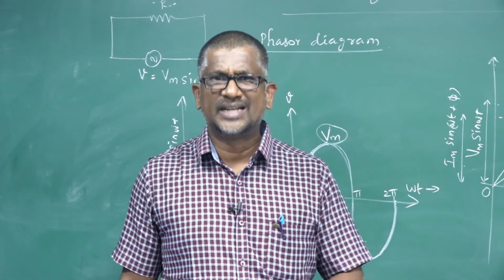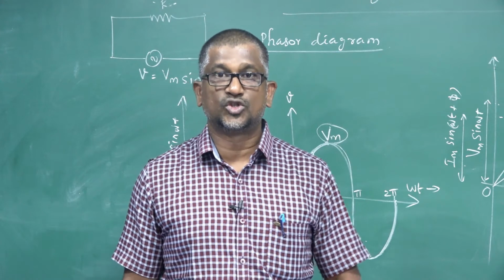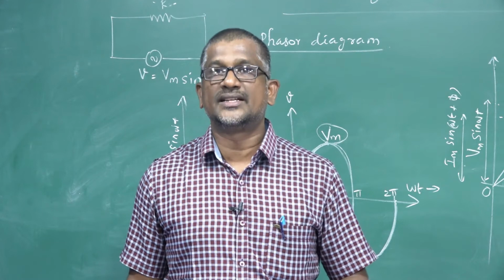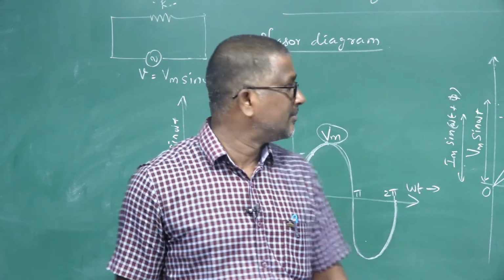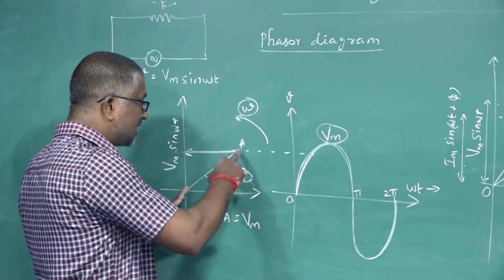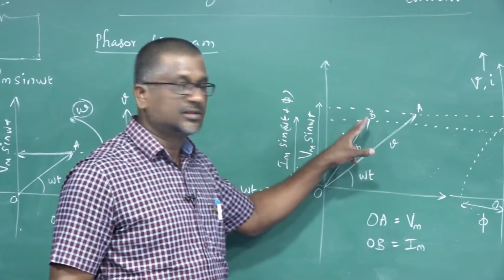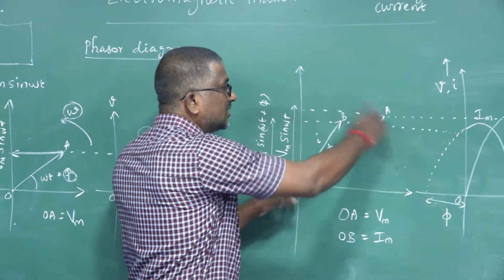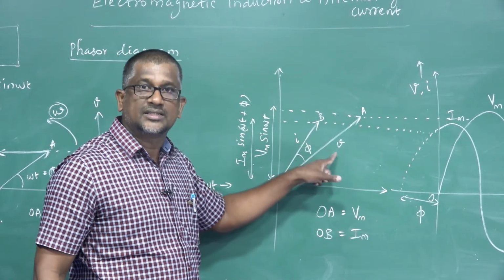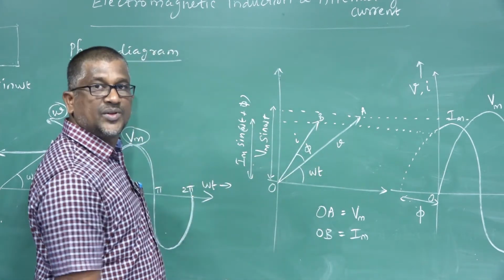Next we go for the phasor diagram. So a phasor diagram means a diagram which shows various phasors and their phase relations. It is called a phasor diagram. So this is a phasor diagram. This is also a phasor diagram, but in this diagram there is only one phasor. More than one phasor can be drawn like this. This is the current phasor, this is the voltage phasor. A diagram which shows various phasors and their phase relationship is called a phasor diagram.